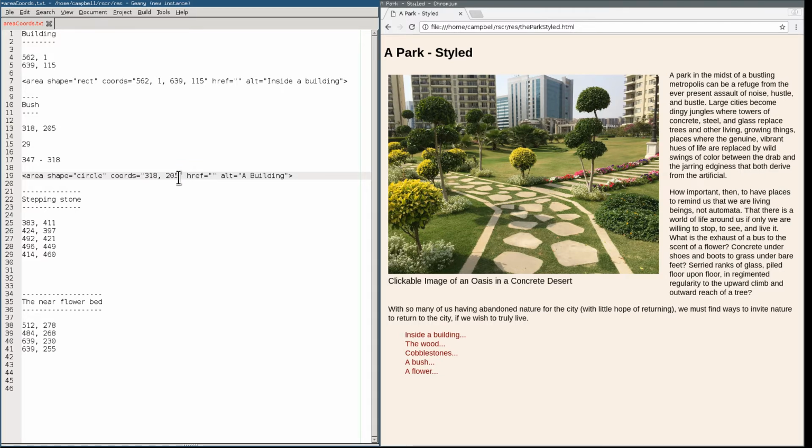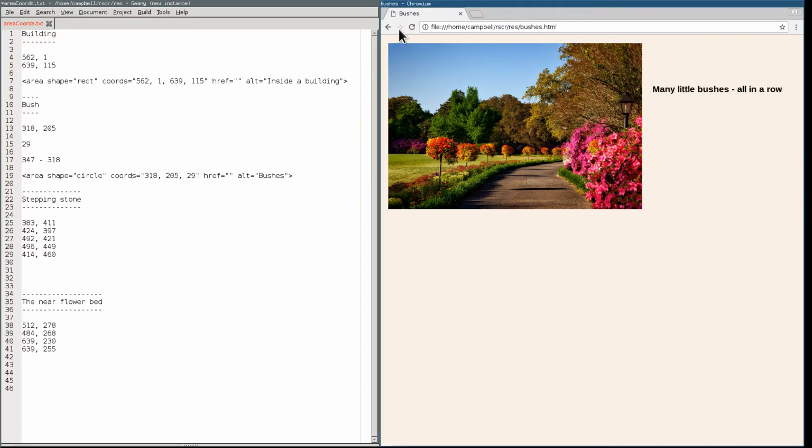All right, so I have two. Those give me the center, and then you'll remember I did this subtraction here in order to get the radius, and so that radius is the last coordinate that I need, and here we're going to say bushes. That's going to take us to this picture here where we're going to see a bunch of bushes.